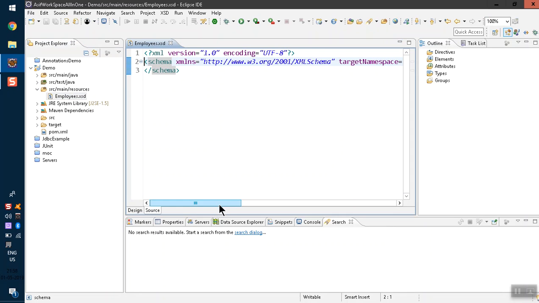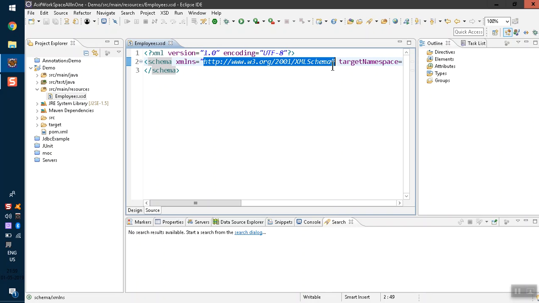Okay, what is it going to have? It's going to have the namespace from the W3 org. W3C is an organization which sets the standards, rules and regulations for creating the schema. W3C stands for the World Wide Web Consortium. In W3C, the three W's stand for the World Wide Web, and the C stands for the consortium. That's the organization which sets the rules and regulations for all these things.